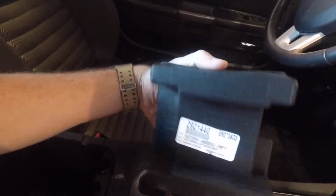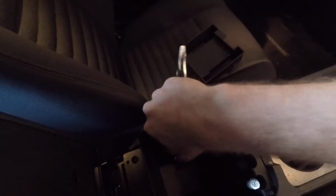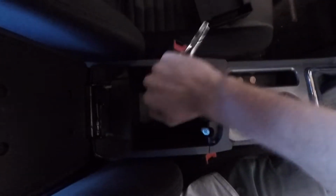Stay tuned. All right, so first step, we are going to take this little rubber boot out that's inside here. And I don't know if you can see it or not, but there are 4 7-millimeter screws you'll need a ratchet extension for. And we're going to take these out. Sorry, it is 8 millimeter screws, and there are 4 of them down here. So we'll take these out real quick.